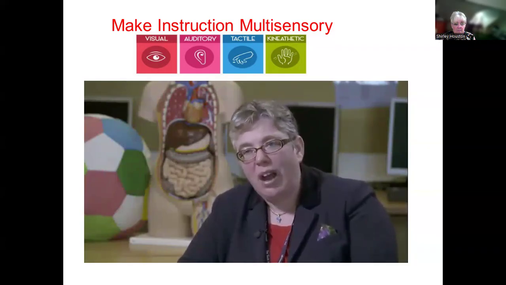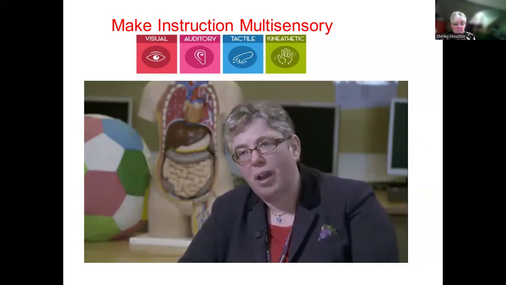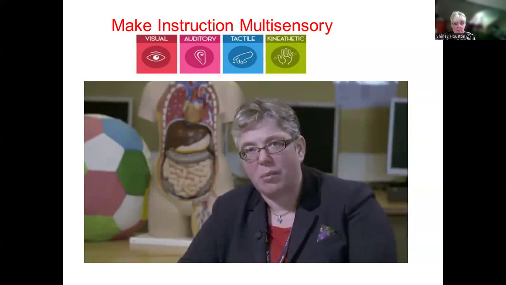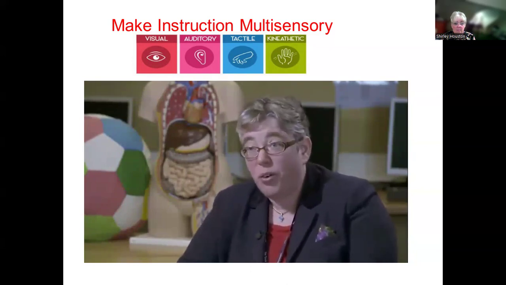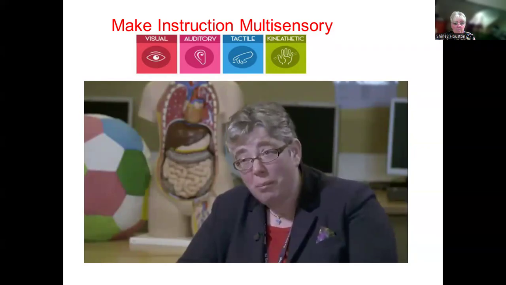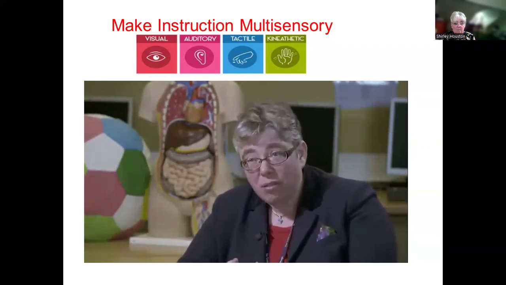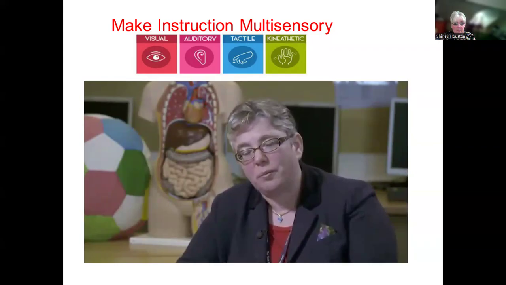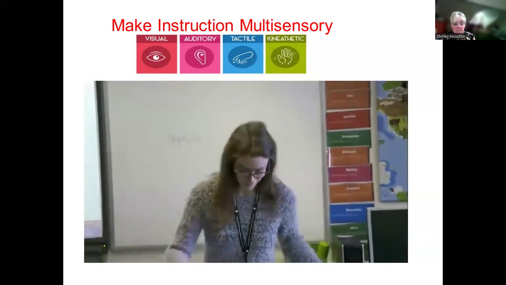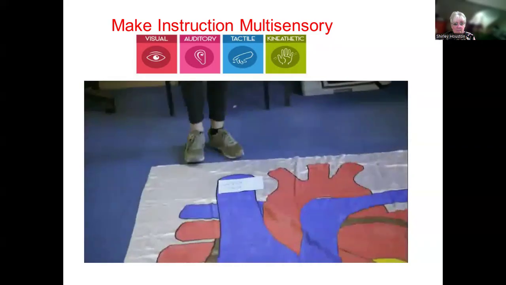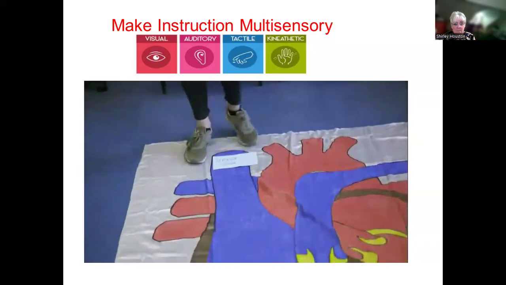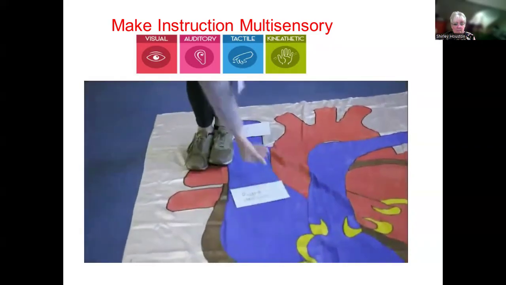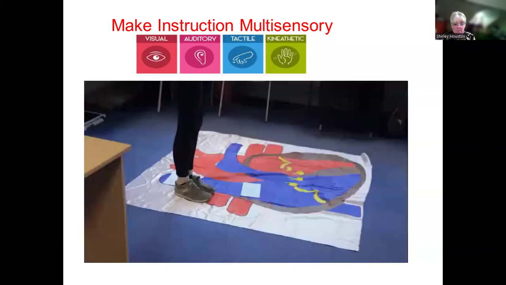When we get to the valves, the tricuspid and the bicuspid valve, I say to them, in Sainsbury's, you try before you buy. And they can all remember that. So then they can remember the tricuspid and the bicuspid valve. And by making giant mats on the floor and walking through it, they're more likely to remember it. Which then goes to the try before you buy.